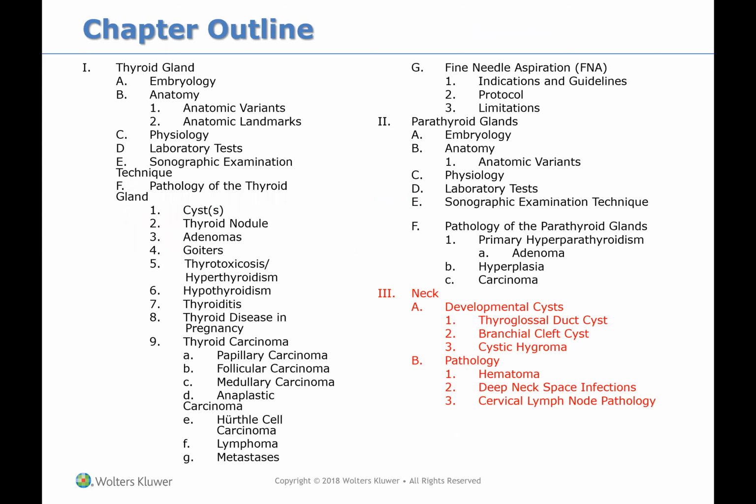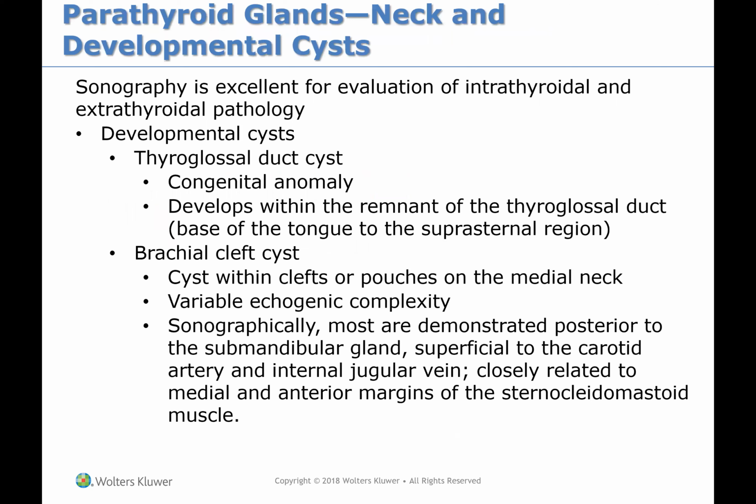Just going to talk about the neck. More than doing a parathyroid gland ultrasound, you will probably do just a neck ultrasound for a neck mass. The doctor examines, feels something, and says it's not necessarily in the thyroid, but can you look at this? Because they're looking for ducts, cysts, and enlarged lymph nodes. You can have sublingual glands, submandibular glands that could be swollen. So you can look through all of the neck for these kinds of things.